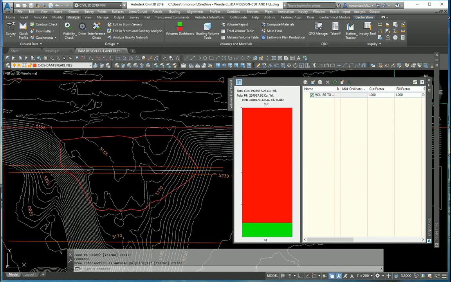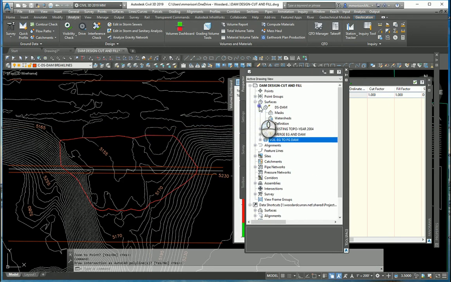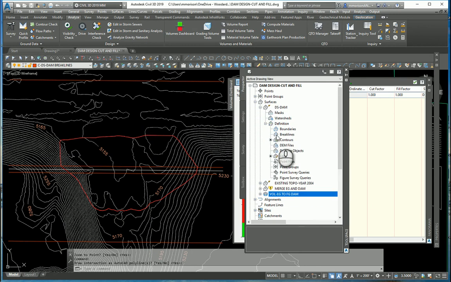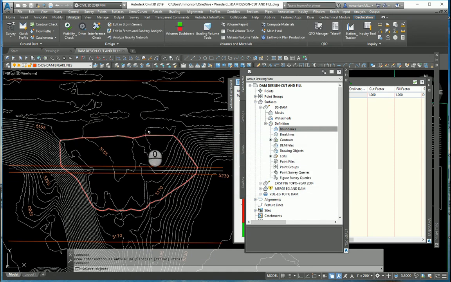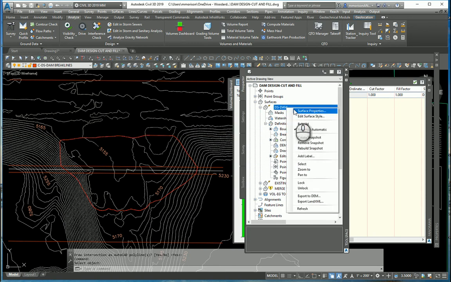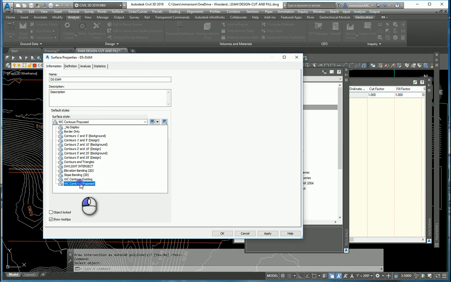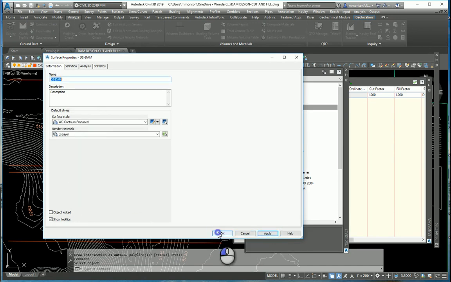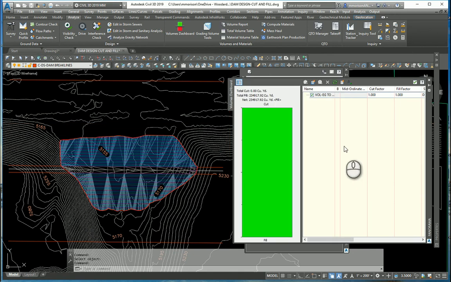But we're almost there, guys. Now, check this out. All I'm going to do is, on my design project, my design dam, it doesn't have a boundary. So I'm going to add this boundary. I'll leave it non-destructive. 3D polyline. And now I'm going to turn on a surface style that we can see here. And the crowd goes crazy. I mean, check it out. Can it get any better than this?